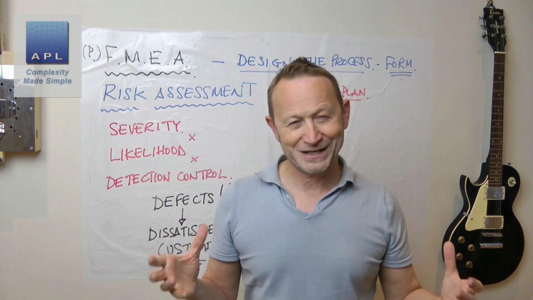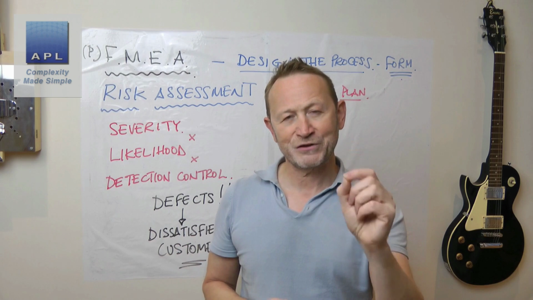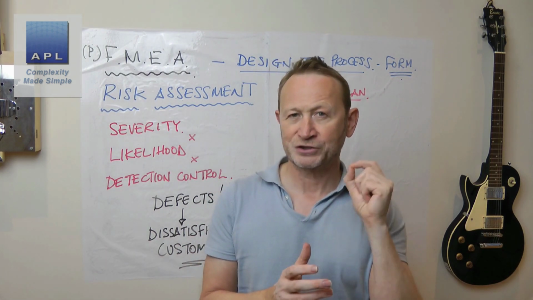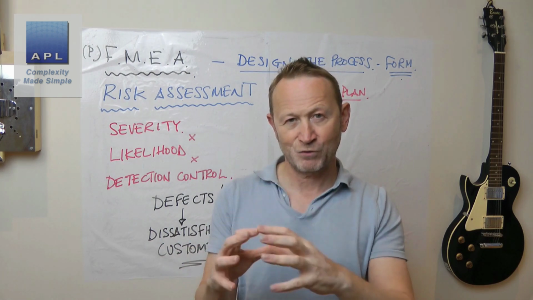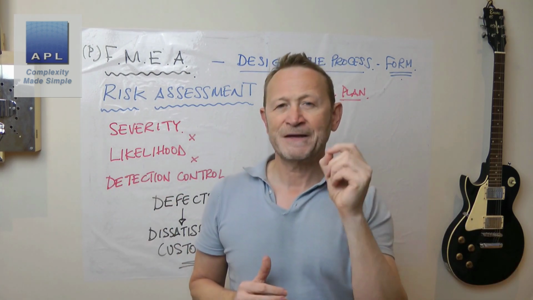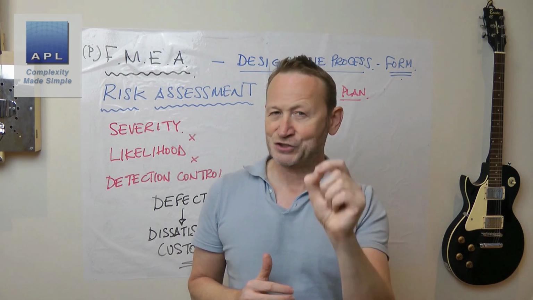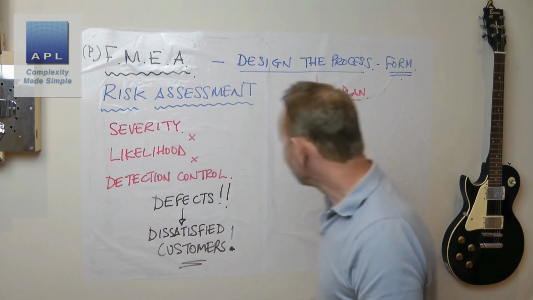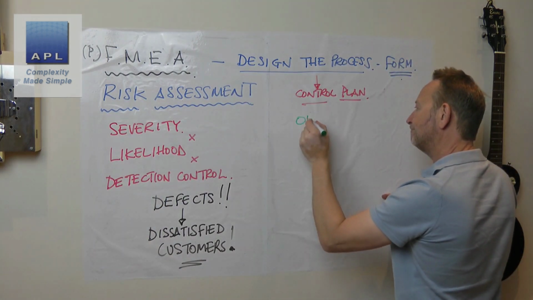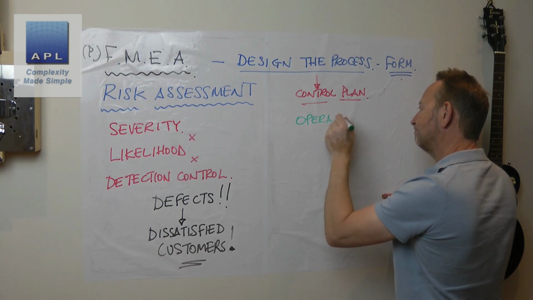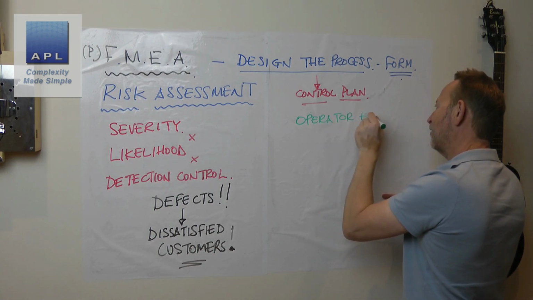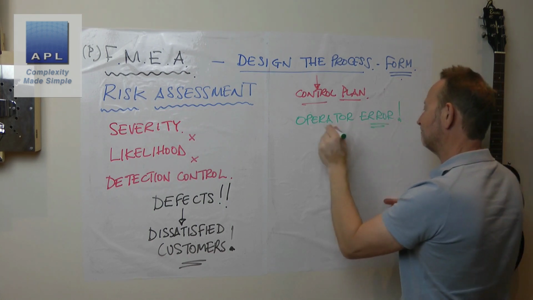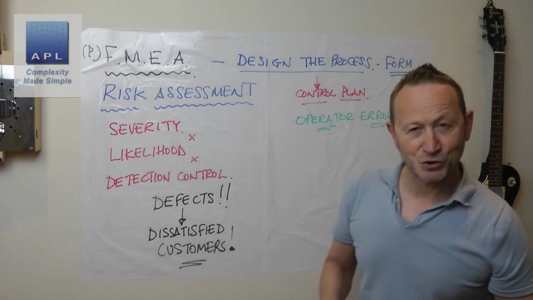Now when we go to the potential causes box, here's something you must never write in the box. And I know in the UK, Rolls-Royce making aero engines for jet airliners, they've told their supply chain this is something you cannot write in your FMEAs, and it's this: you cannot write operator error in the list of potential causes.